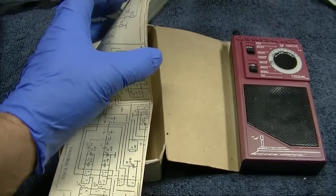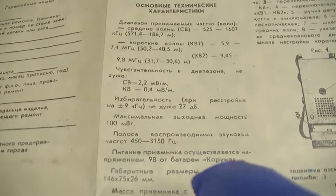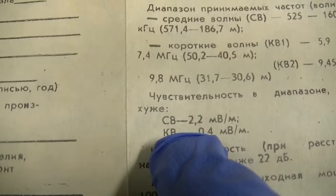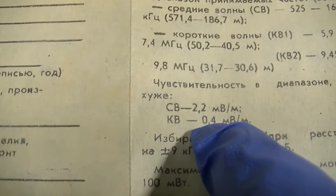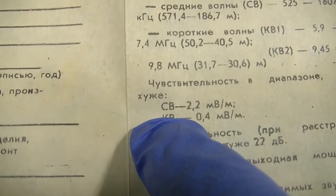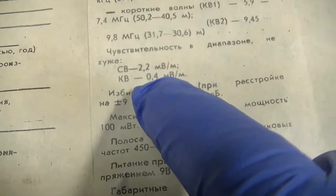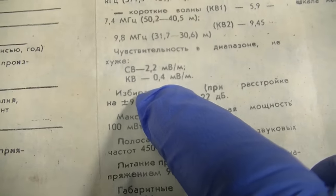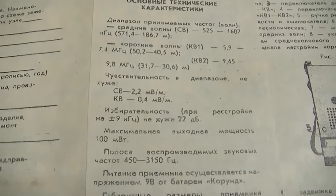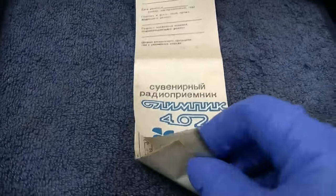Of course, being a Soviet radio, it comes with a schematic. And so this sort of caught my eye, which is the sensitivity rating, which they have at 2.2 microvolts per meter on, well, CB is my medium wave, or the AM broadcast band. So 2.2 microvolts per meter, and then that would be the short wave sensitivity. These are the operating instructions. I'm going to show the sensitivity thing here real quick. Maybe someone can help explain this to me.